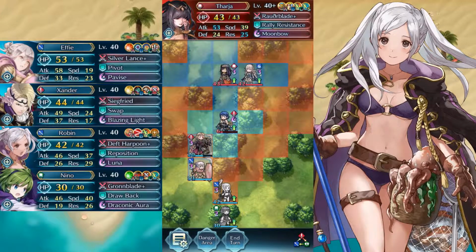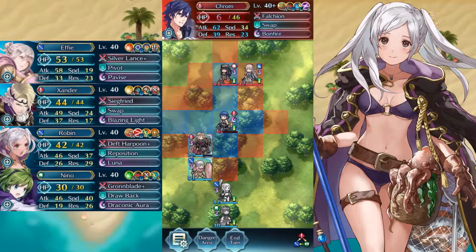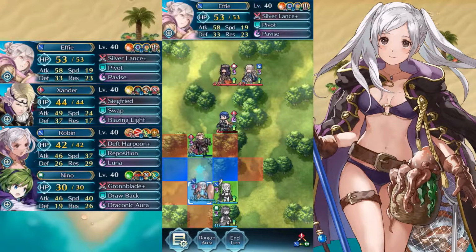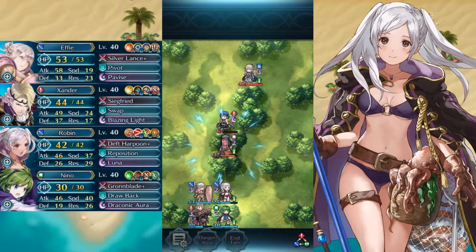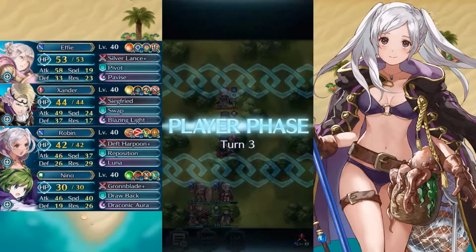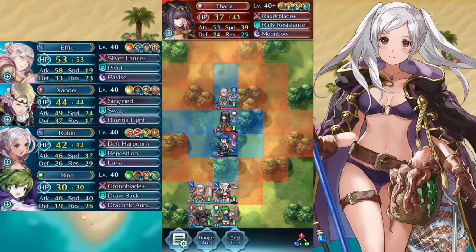Swapping Effie with Xander, and then killing. And here I completely forgot that Tharja has Wings of Mercy, even though I kept tapping on her. I just didn't notice she had Wings of Mercy. So here she just flies over, attacks female Robin, and just gets swapped back. Yeah, that scared me, but I'm glad she did not speed female Robin.